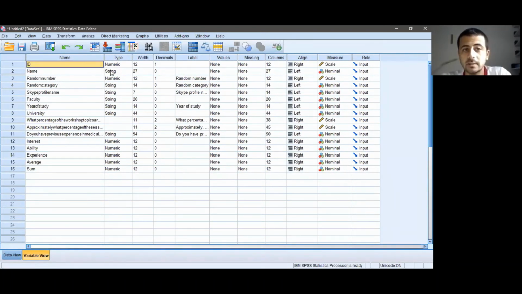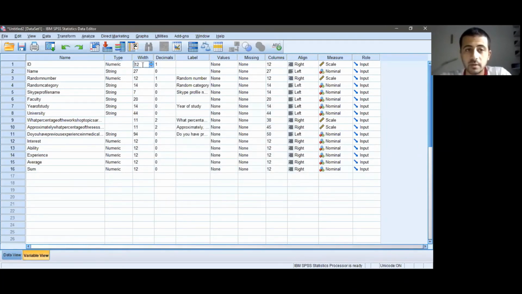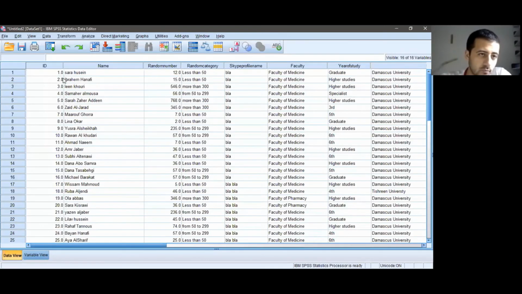First, the ID. It actually knows that the ID is numeric. We didn't insert that, but SPSS automatically understood that this column is numeric. That's perfect. The width, it gives me a width. For the decimals, if you can see here, we have a decimal of 0 for all the numbers, although that wasn't available in Excel.